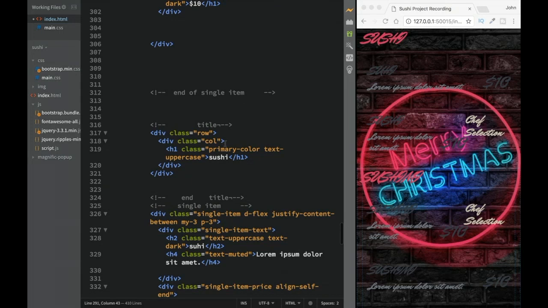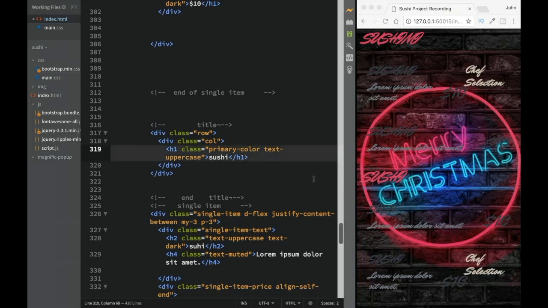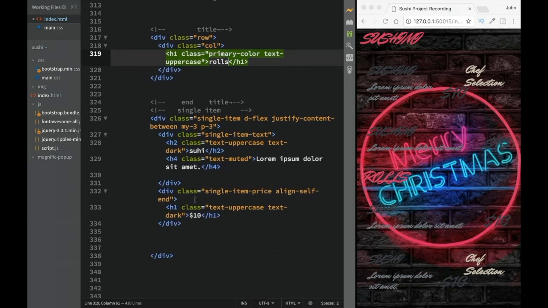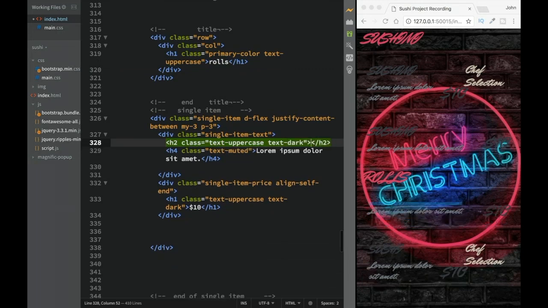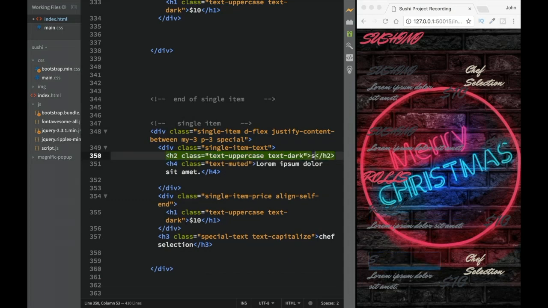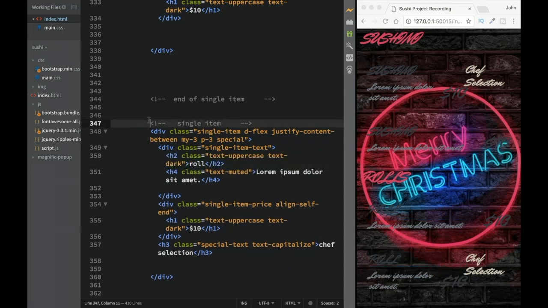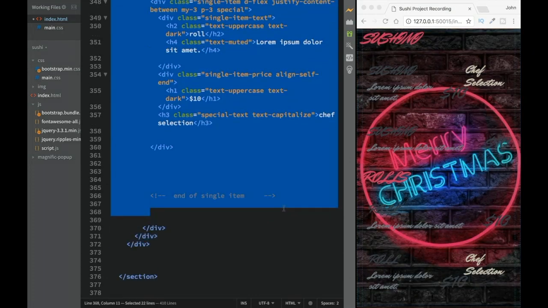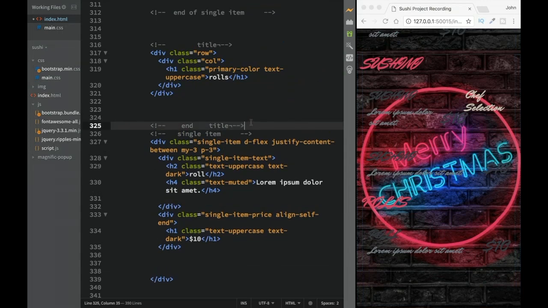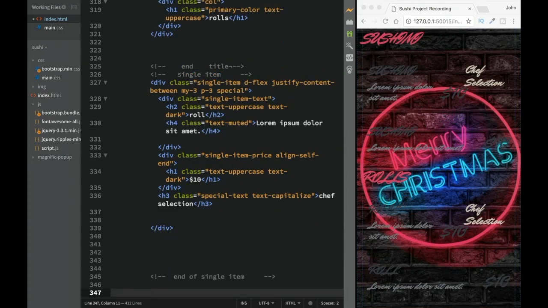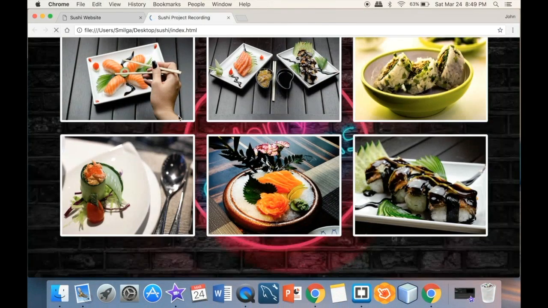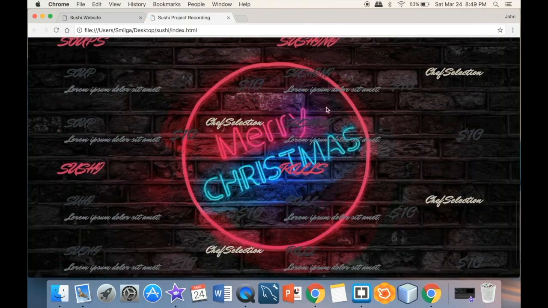Now for this one, what I would want to do is change this around and say that this is going to be rolls, and this is going to be roll, and this is also going to be roll over here like this. So I'm going to say roll. Then again, we're going to grab the single item over here, cut it out, go back up here, find where the single item is, and copy and paste this. So now I'm going to save this. We're going to go back over here to our recording, refresh, and then check it out. What do we have? So this is what we have so far.